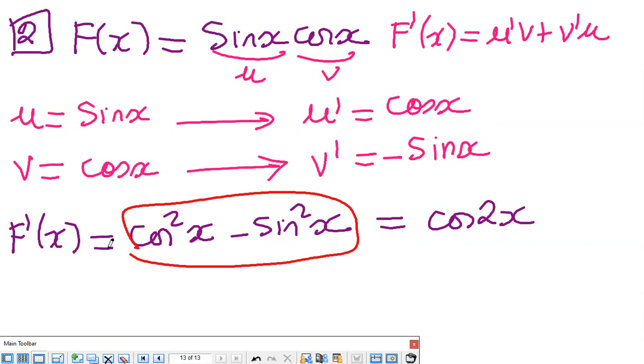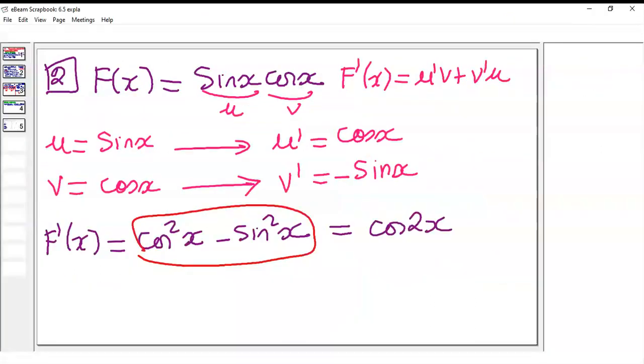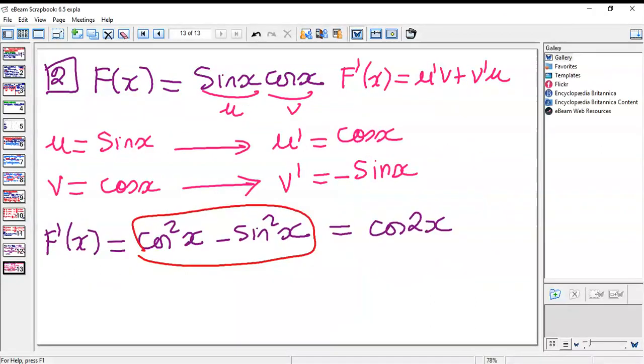It's cosine 2x. Guys, as you know, every time we will do more practice in the class. It's just the video, it's just a summary for the lesson. How do you use the definition of the derivative? We will do sure more practice in the class. And how to also use the formula of the derivative. We will be also doing more practice. Watch the video well. If you didn't get it, repeat it well. And see you next time in another video.